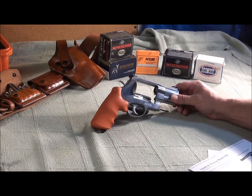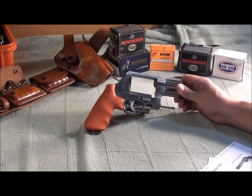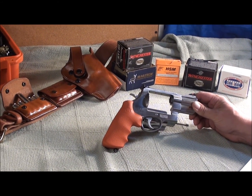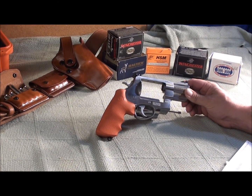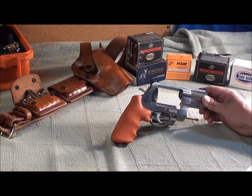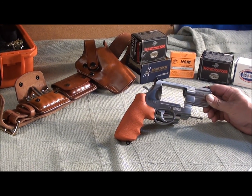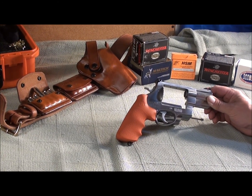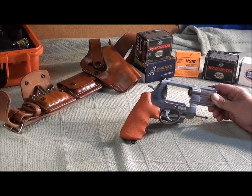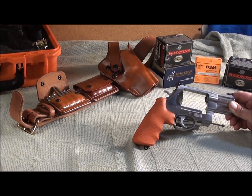Now it's not for sale anymore. You can buy the bigger ones — grab the 4-inch while they're still selling them, they're about $1,200. It's a 5-shot double-action revolver built in the largest frame that Smith makes: the X-Frame. Smith claims it is the most powerful production revolver in the world today, and the key word there is 'production revolver.' The stats are incredible — it shoots a 350-grain bullet at 1,975 feet per second, generating a muzzle energy of over 3,000 foot-pounds of force. That's just incredible. This is just a cannon.